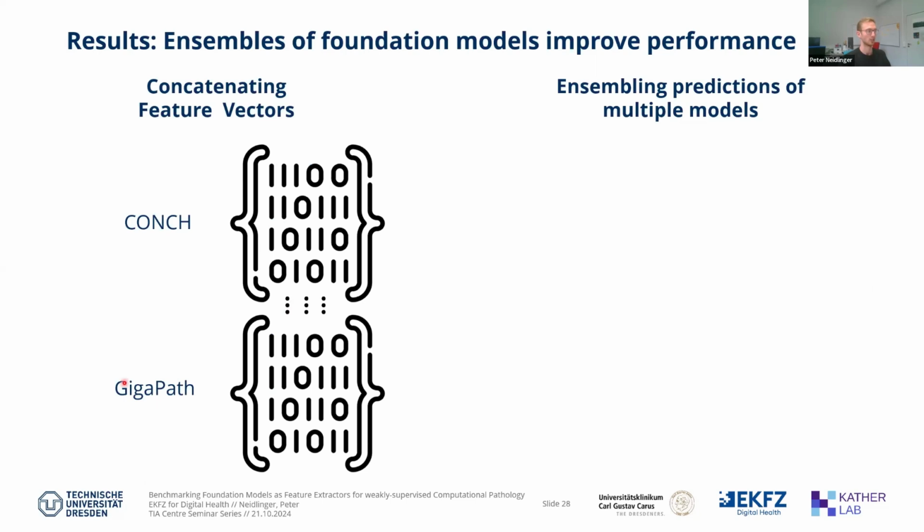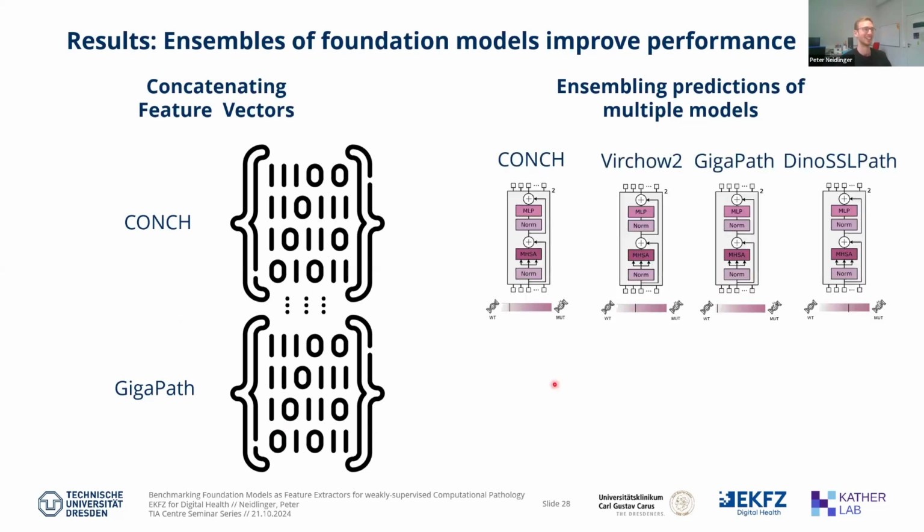And I actually used the prognostic slide encoder embeddings because these are a bit shorter and I was a bit afraid of overfitting. And CONCH is also pretty small. So both together have a feature length of less than H-optimus embeddings, for example. So I wanted to be safe here.